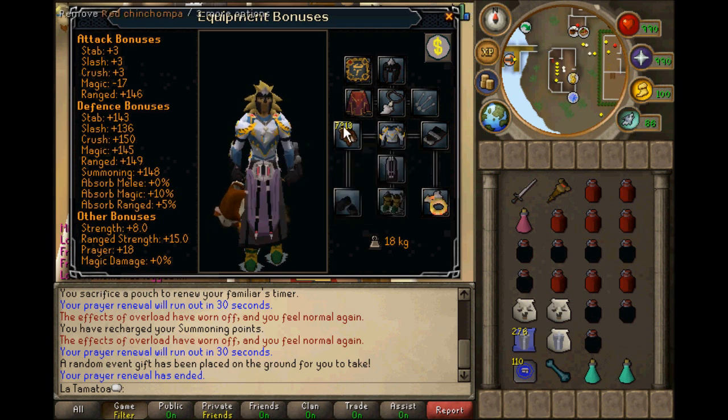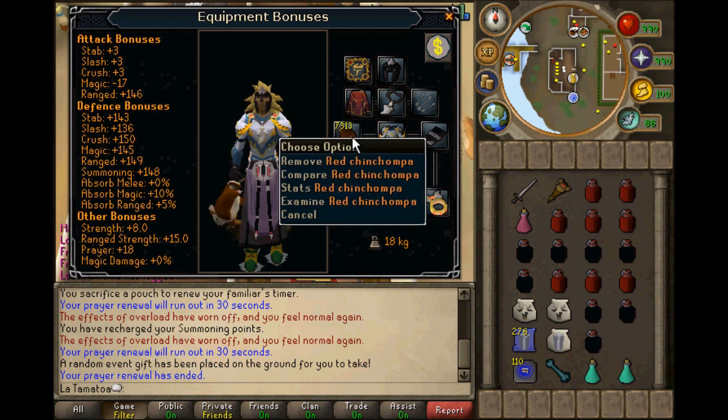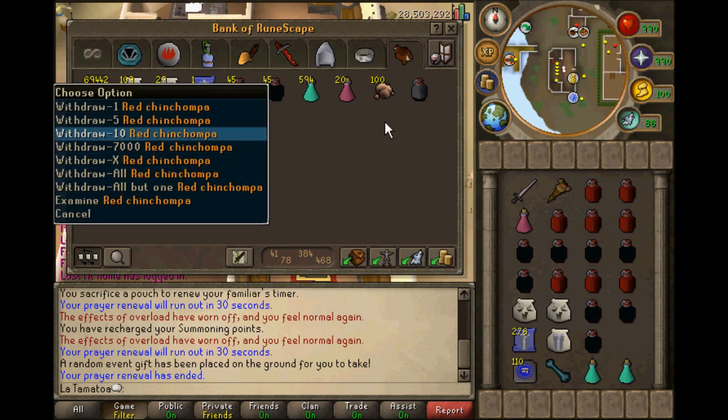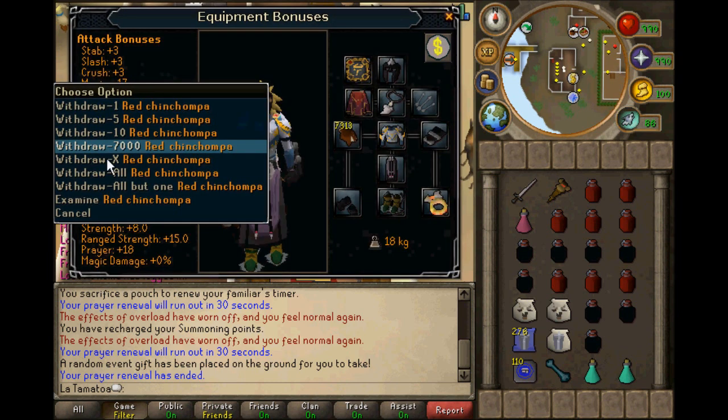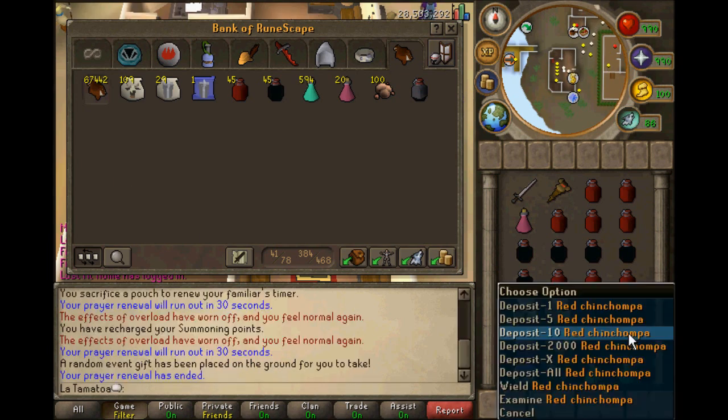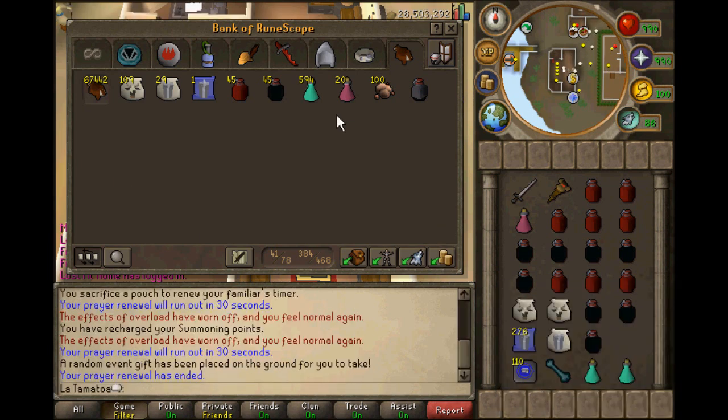Red chins. I pretty much go on the basis that each trip is going to last 4 hours, and throwing about 2k chins per hour. Obviously that would be 8k, but I generally take 9k in case the trip goes a bit longer than expected. So I will just grab another 2k. Put those on. Grab another prayer potion, and we're off.